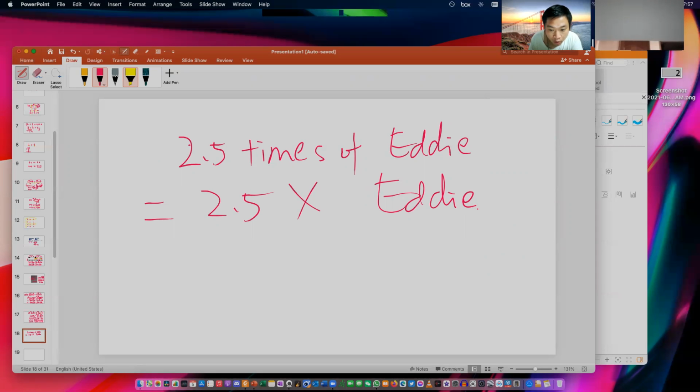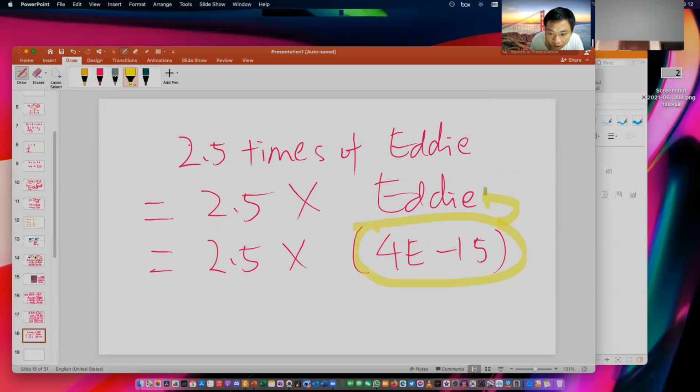I want you to do it this way, meaning you write down the English first, then write down the math. Then after that, you write down 2.5 times what is AD with a bracket. AD is 4e minus 15. Why do I need to put a bracket? Because the whole thing here is AD. That's why I put a bracket. Then after this, I'm going to open the bracket. And then they are separated by a minus sign. Okay? Yeah. Next.